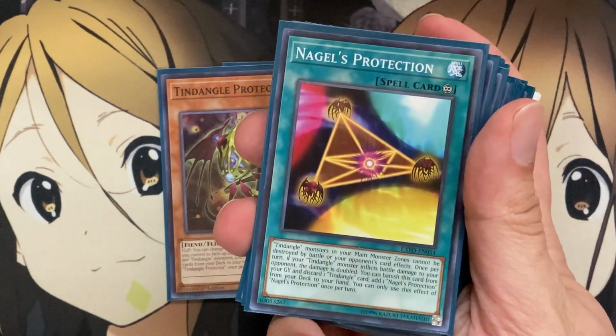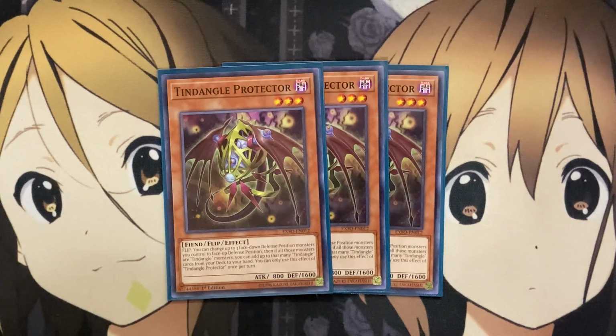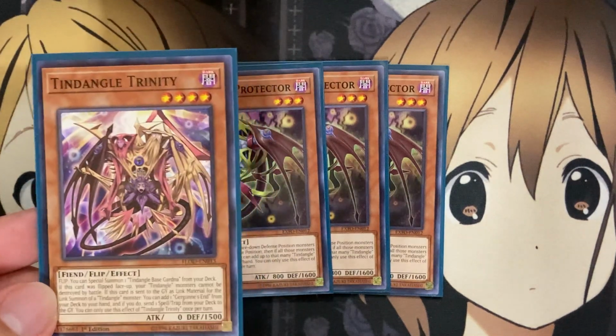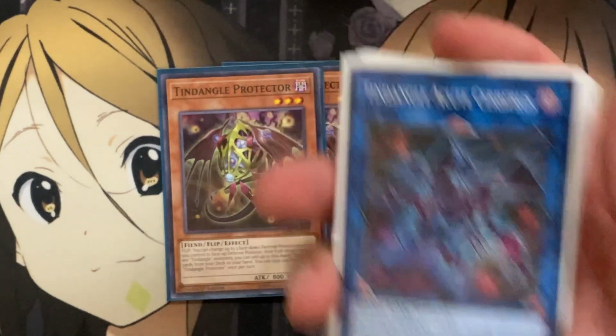There aren't really any spells or traps that have Tindangle in their name, so more of the focus will fall on those cards that you use for the play, and that's why also cards like Tindangle Trinity just say spell or trap to send for it. But with Protector, you have more search power for more different Tindangle monsters that you can use for then going into your link summon of your Tindangle Acute Cerberus.